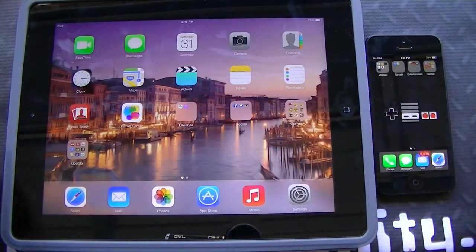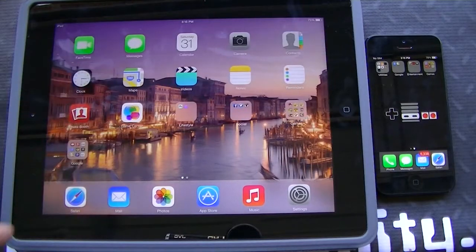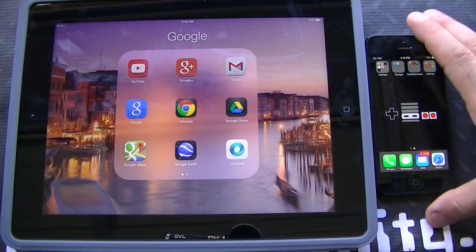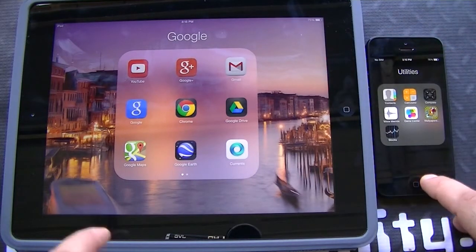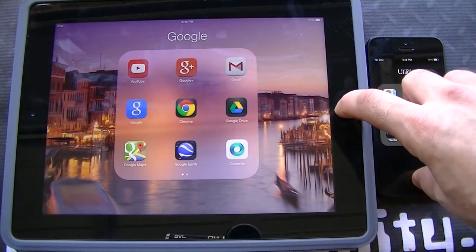Alright, you have Game Center, you have the calculator, you have all the other common apps that come with this, such as voice memos, etc. Obviously, you have all the Google services here, which run fantastic. In my opinion, Google services for iOS are really top-notch. I mean, some of them are even better than their Android counterpart. Arguably, it may not be necessarily true for most people, but arguably they are.